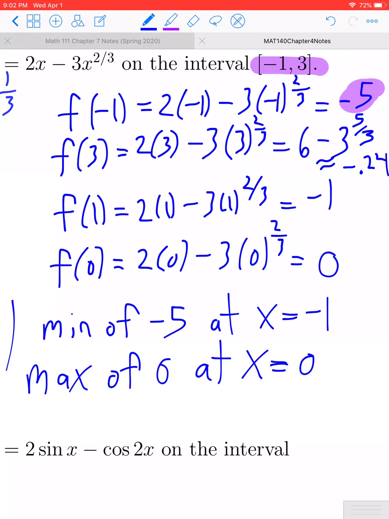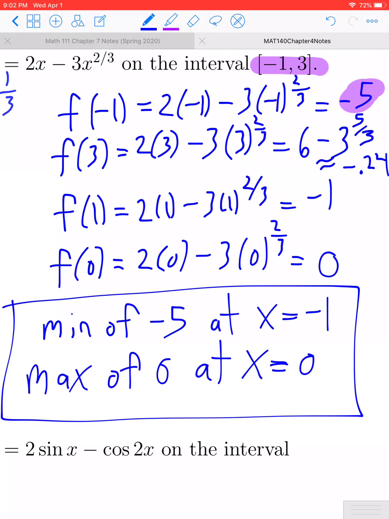So this is a good recap of the things we did before our class went on break. Again, to find the extreme values of a function on a closed interval, if the function is continuous, you need to find the derivative. Use the derivative to find the critical numbers. Those are the places where the derivative is equal to 0 or undefined. You use those critical numbers which lie inside your closed interval. You evaluate the function at the endpoints and at the critical numbers, and your max and min will come from that list of outputs.